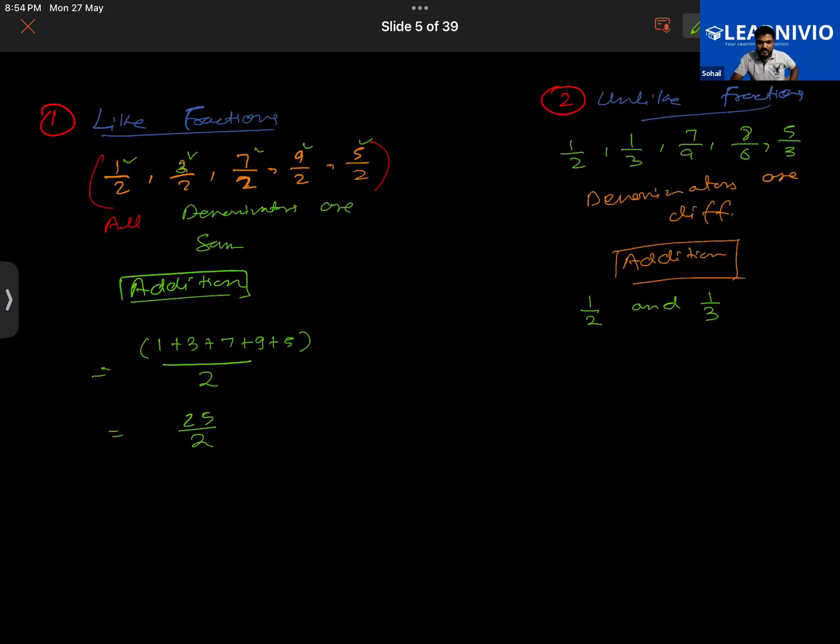Now in this case, first of all, step 1, you need to find the LCM of 2 and 3. So the LCM of 2 and 3 is going to be 6. Moments ago, we found that, no? Yes. So simply, what you're going to do now is multiply 1 upon 2 and 1 upon 3 with such a number so that their denominators become equal.